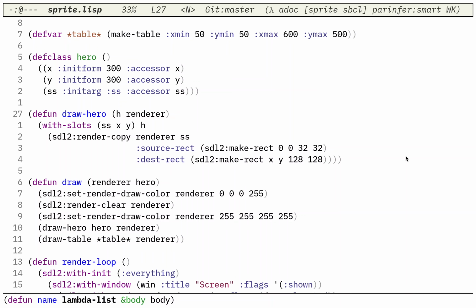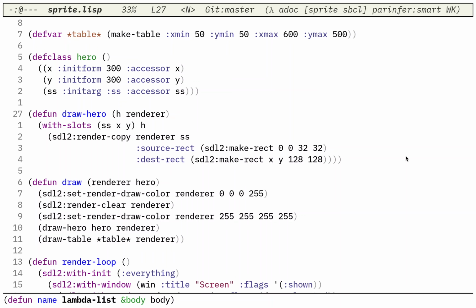So here there is a separate function which is going to use this hero object, and I don't really need the dynamic dispatch and so on. And now here you might see one more thing that I'm doing. So this was our code initially where we did the renderer and we passed in the fields. So now if you see, we want to pass the fields by accessing it from our hero object. So ideally, I should have written this code as something like this, right? Because that's how the method functions. So if I provide an accessor SS for the hero class, then I can use SS with H to get out that SS field, right?